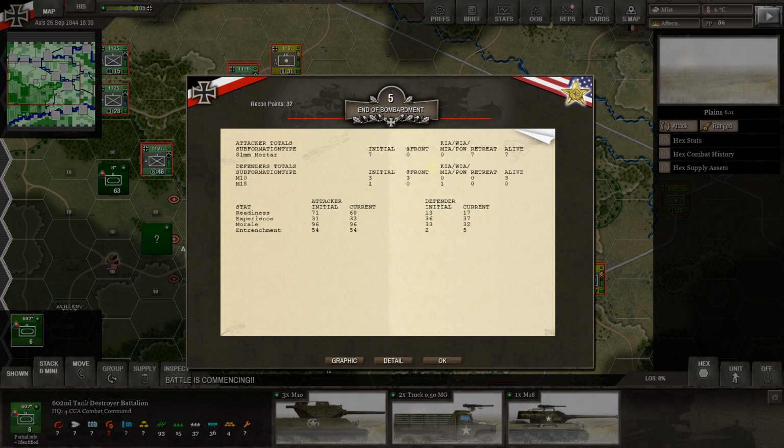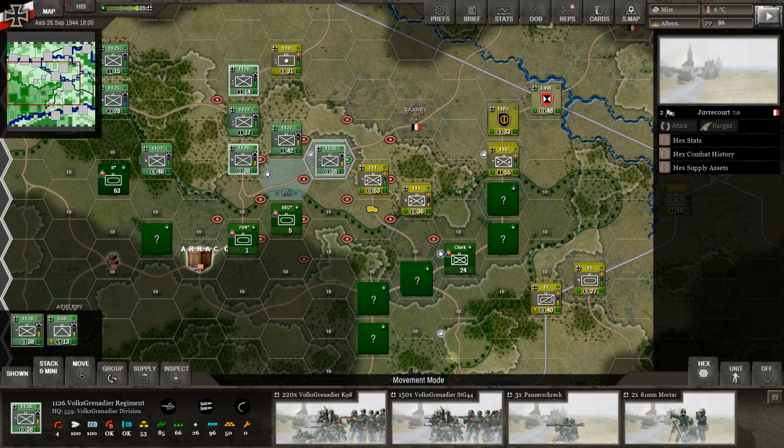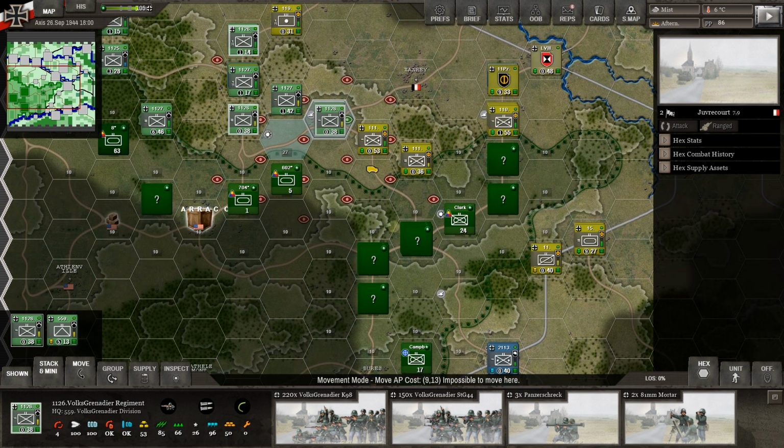All right. We do take out an M18. So out of all of this, it was probably worth it to take out an M18. That's great. It was the last one of those he had. So now he's only got three M10s. Excellent. Okay, so we take that one out.